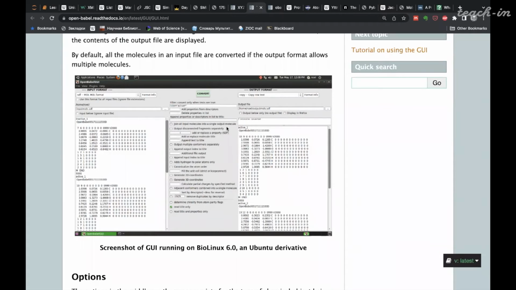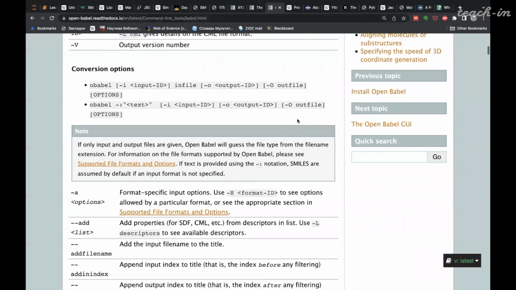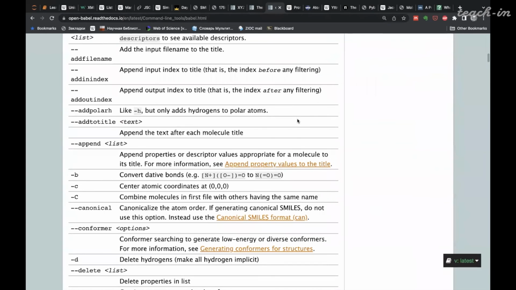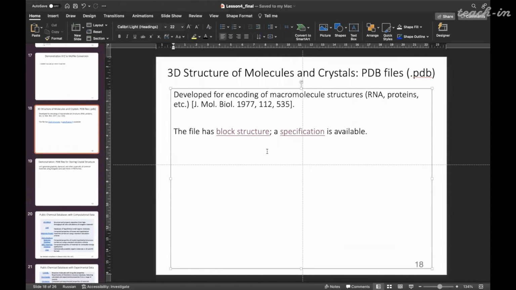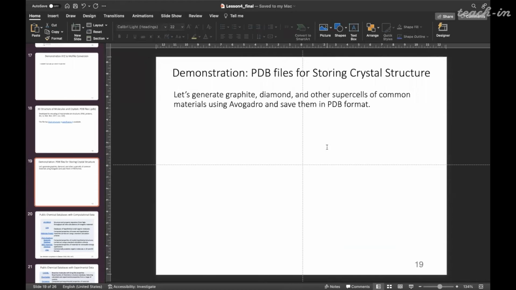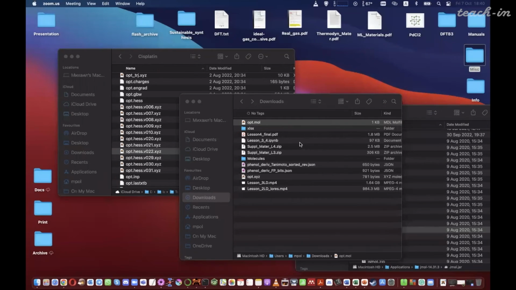And you can also customize conversion by using some options. So PDB files can also be processed with OpenBabel, and we are going to generate some PDB files with Avogadro to get familiar with the format.